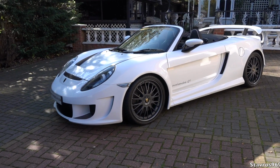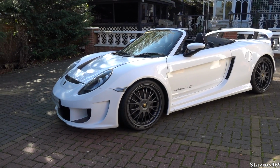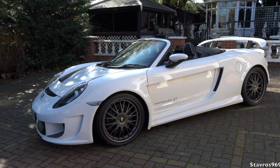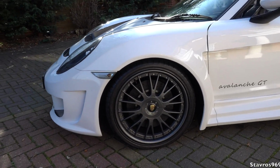So Al, we'll have a quick walk around this before we set off out on the road. No problems. And head down to the workshop. So basically, we've done quite a few of these now, and they're getting quite popular, and we've got quite a few customer builds. So this particular one, painted in white, the standard basic kit. So this is what you would get as a minimum if you ordered the kit. This one's got the 19-inch split rims on it.